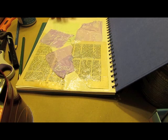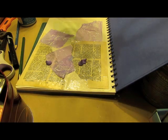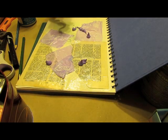Now we'll pretend like this whole page is covered. I'm gonna get some paint. I think purple would be great since we've got some purple down. Gosh, I hope that wasn't too loud, guys. I'm so sorry if it was. I'm gonna drop some paint down. Try to keep everything quiet.